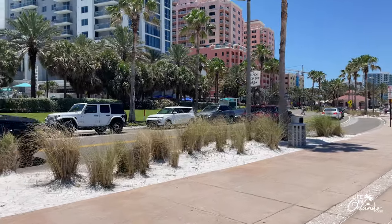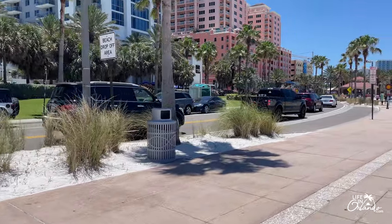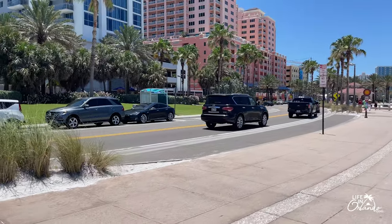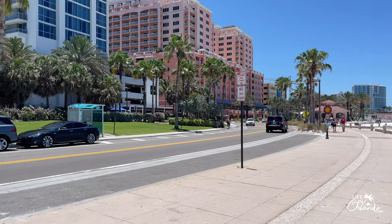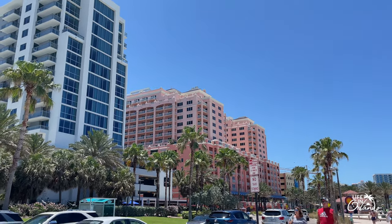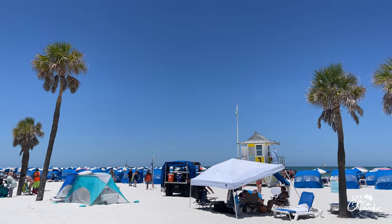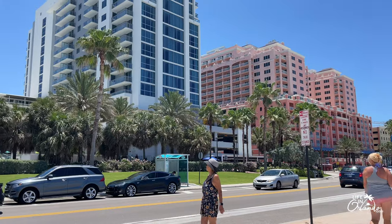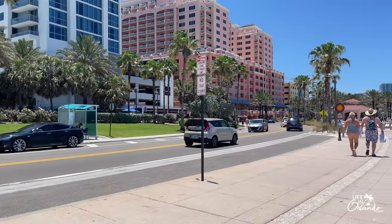We are coming up on this big pink hotel that you see. We are coming up on the Hyatt. This is a really large hotel. I've stayed here as well, in one of the great oceanfront suite rooms here. It was a beautiful room. I would recommend it, and it is a super great location as well. If you're looking at being right in the middle of things, then this is one that I would definitely recommend. Just a good shot of it. We're going to keep strolling down the beach.